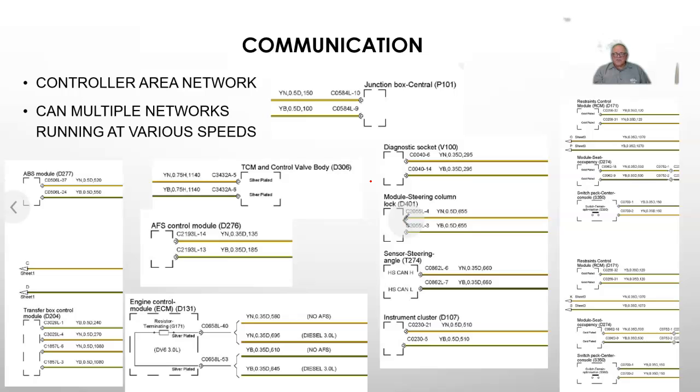If you have an engine computer and an ABS computer and you're going to do traction control by applying the brakes, the communication between those two computers has to be near live time. That's going to be a very fast network. For the switch to control the window, so I've got a switch to move the window up and down on the passenger side, if it takes 200 milliseconds for the window to start to move, who cares? That's going to be a slow network. Bottom line for fault tolerance, the faster your communication, the less fault tolerant it's going to be.